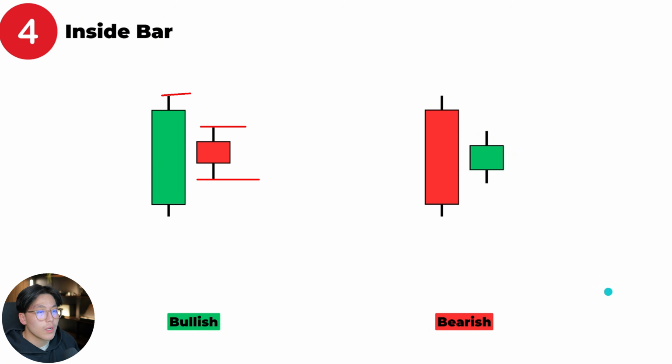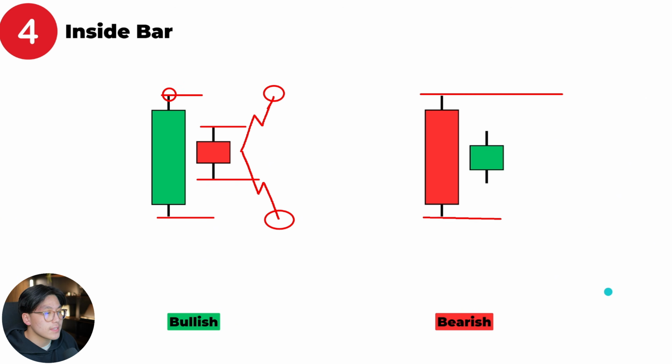And the way to trade the inside bars, we're going to mark out the previous day highs and lows. We're going to mark out the outer bar highs and lows. And what we like to see coming into this day is a break underneath its inside bar to target the outside bar. And we like to see a break above the high of the inside bar to target the high of the outside bar. So this is a classic inside bar day, and it's the exact same thing on the right hand side. What we like to see is a break of our inside bar to target our outside bar, and that's going to be key on the daily time frame.